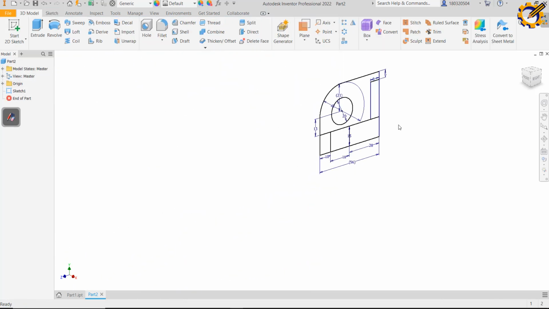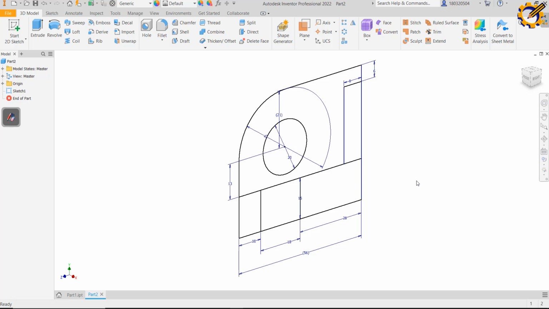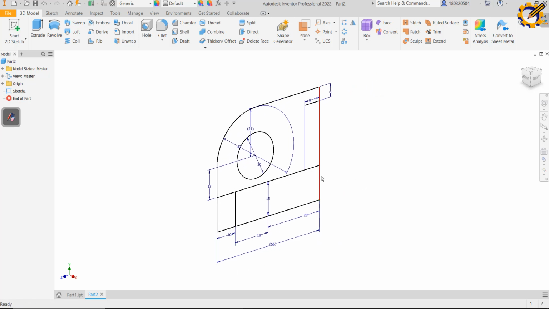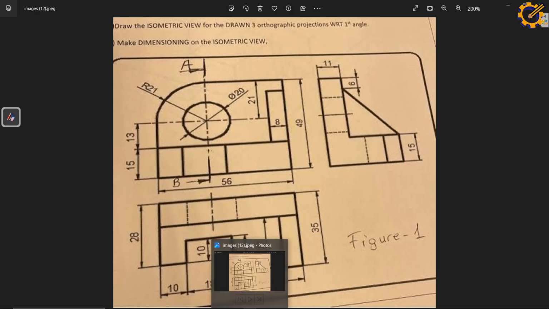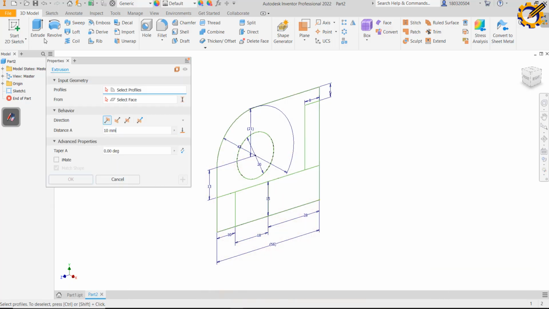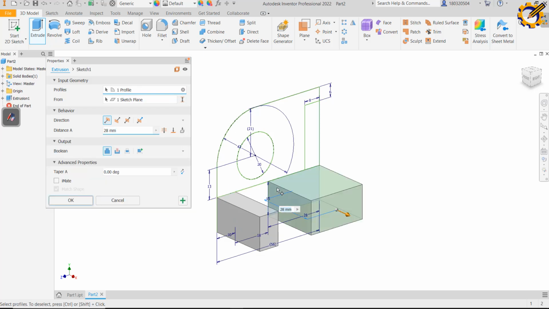Finishing my sketch, I'm going to start extruding. To extrude, I'm going to use the width from this plane and from this direction. Let me start from the base first of all. The base, I'm having a 28, followed by this 35.